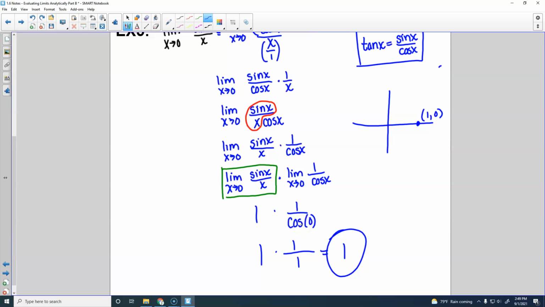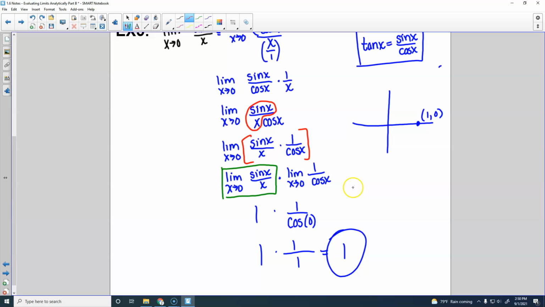Yes? So what was the point of direct substitution over there? Like, why didn't you just know it's 1 times... So you're looking at this as the limit as x approaches 0. So you can't just make it 1 over cosine x, because we're looking at that limit. You've got to plug in 0. Really what you're doing, if I wanted to, I could put some brackets right here. You're doing the limit of this whole thing, not just the first part. So you have to do the limit of these two separately.